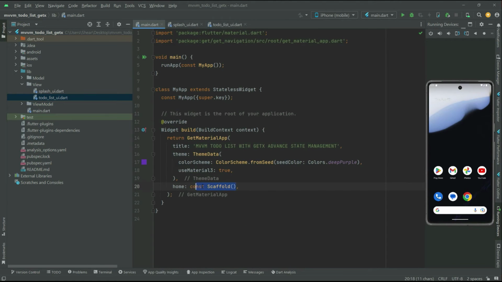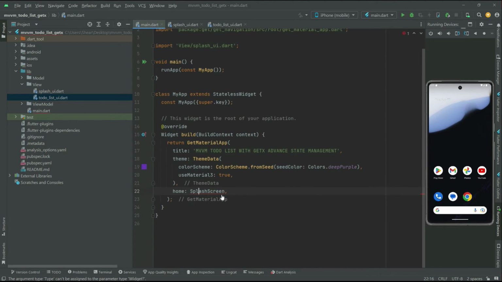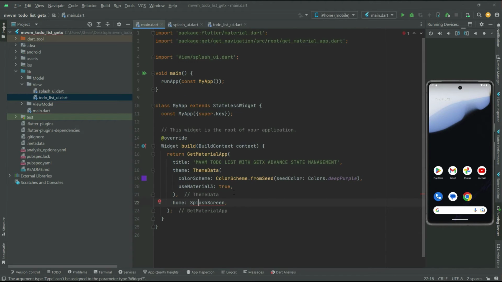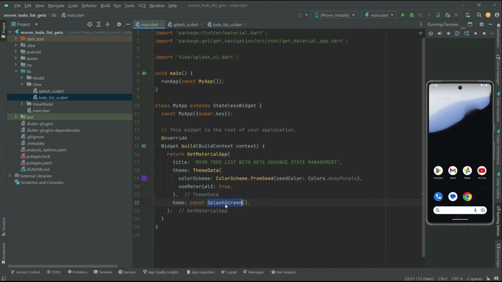For now, let's remove that and have the SplashScreen over here. Tap on it, import the splash UI dot dart, and with it have the braces, so the error will be gone. In here add the constant modifier because it's a constant for now.